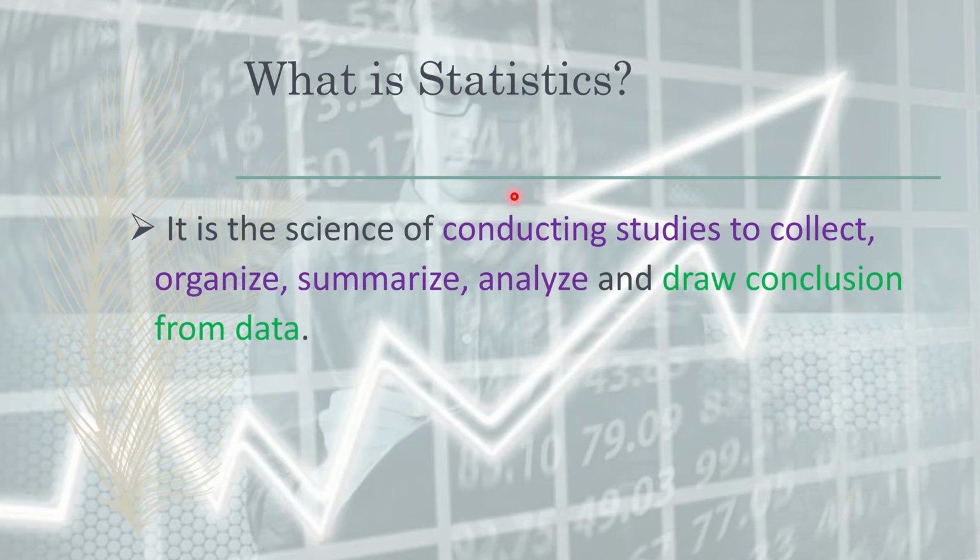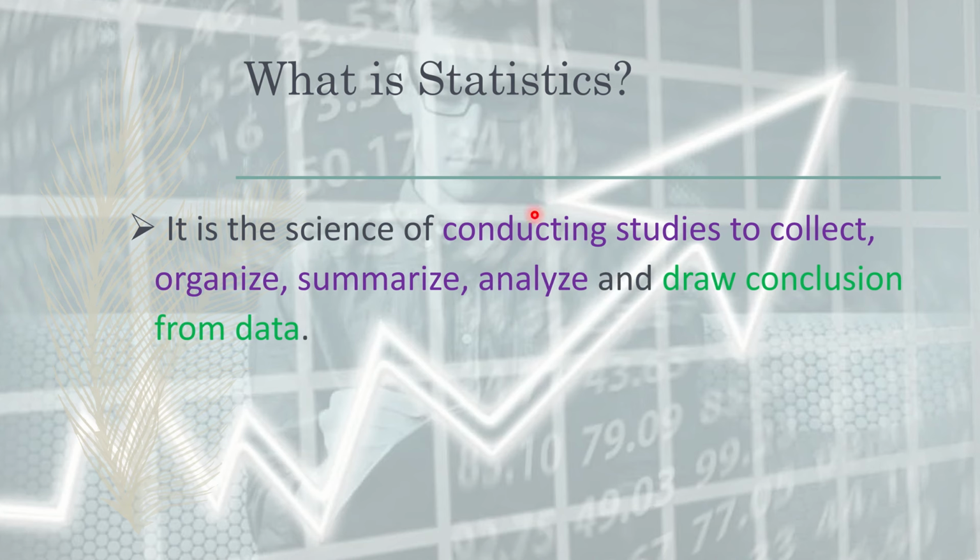And once we have done all these steps, the next step is usually drawing conclusions from the data, where the conclusion basically consists of prediction, making decisions, or doing something related to the data. We can check the hypothesis, we can do estimation if you talk mathematically. Obviously, the definition consists of two parts.